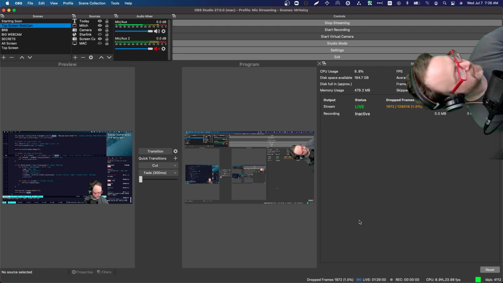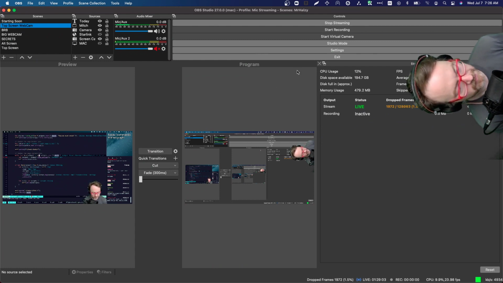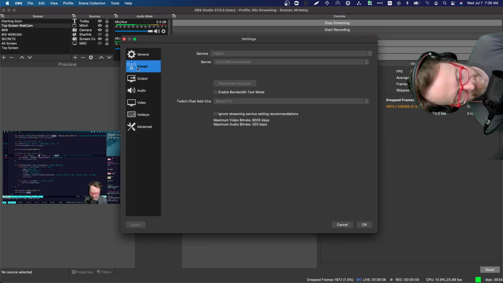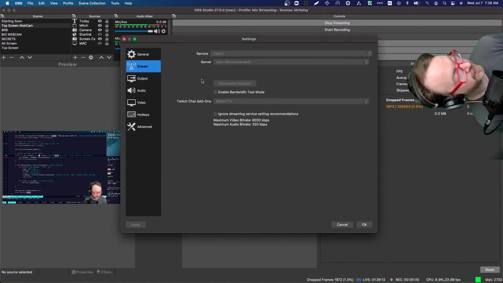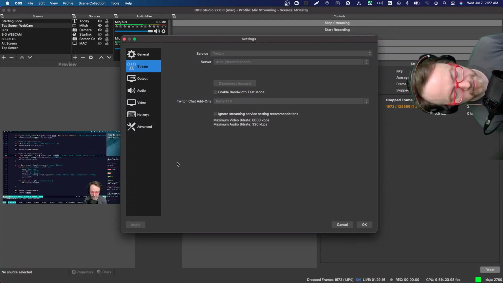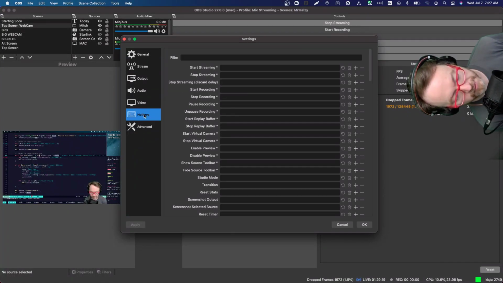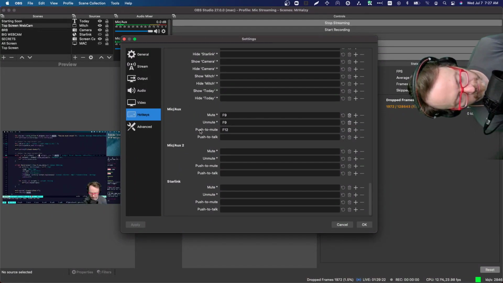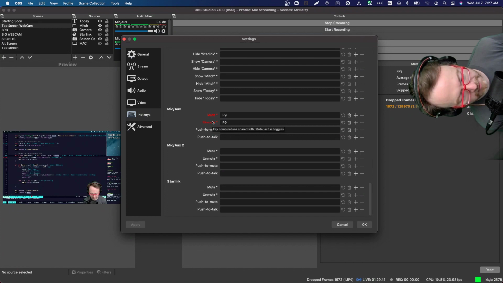I don't want to cough in your ear. Yeah, it's just not right. I do have a foot pedal that comes with my keyboard, and I could hook it up to the computer, but push to mute just doesn't seem to work. Maybe it's because these two are already set, and I don't understand why. Why does it turn red when I hover over these? Key combination is shared with mute to act as toggle.